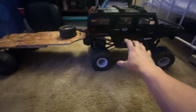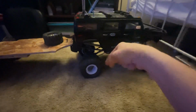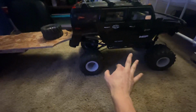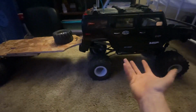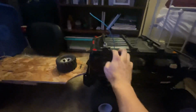So here you go. The new rigging setup. That's how it'll be for a little while. Like I said, we're going to be upgrading the 3S as soon as I do that. This thing is going outside, and it's going to make a lot of videos of me driving it. So let's hope that I have an ESC that can hold up to that motor. But I might only have to wait like a week or so to get a stronger ESC. They're not too expensive. We'll see what happens. Yeah. I found a really nice setup that is easy to replace and cheaper. A whole lot cheaper. So yeah. I hope you like the little old antenna. There isn't actually an antenna running to it, but I do like the antenna there.